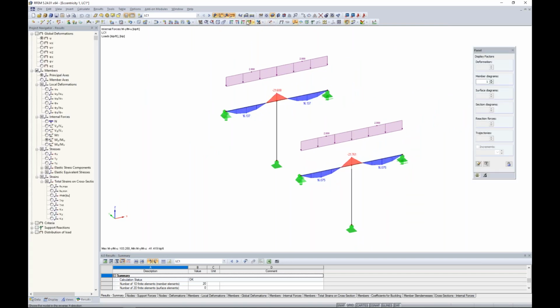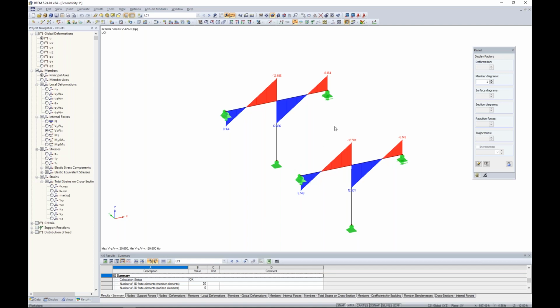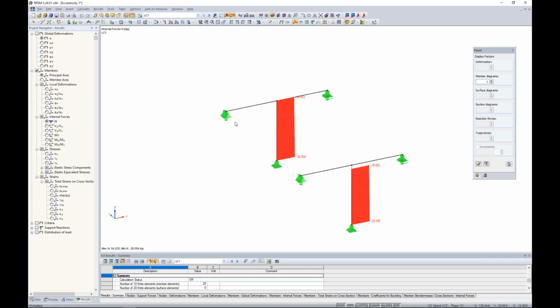So let us once again take a look at the examples, and we'll turn this to wireframe view. Let's turn off our loads. Same loads apply to either scenario. And we take a look at the bending moment. Now, only 0.1 kip feet of difference here between my model on the left and my model here out in front on the right. When we take a look at shear, again, about 0.02 kips difference between the first and the second examples. Maybe we're interested in seeing our axial forces within this column. If we take a look at the axial force down at the bottom, 26.05 versus 26.01, so 0.04 kips of difference.